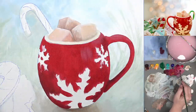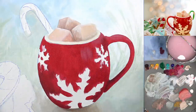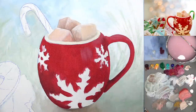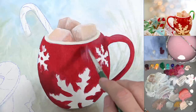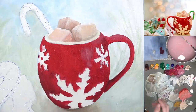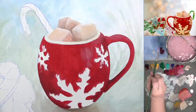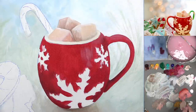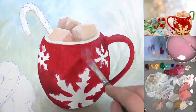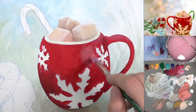All right, so added the reds, my base red here with a little bit of the unbleached titanium. I use a little bit of the white, I think. I don't love that color. I'm still trying to kind of, I think I want a little bit more of this color here. So I think I'm going to use that instead, that kind of warmer orangey red. I'm going to use that as my highlight color in here. Yeah, that's better.